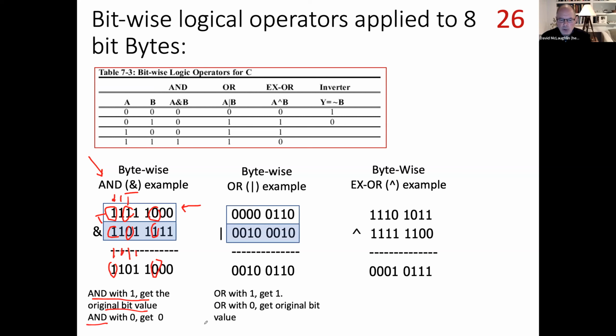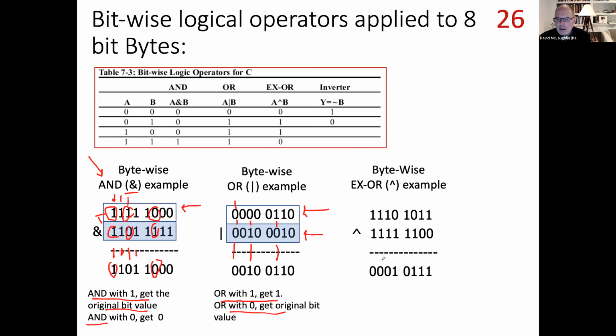Now let's look at these bitwise ORs. So let's assume we're kind of starting with these values, right? And then we're going to OR them with this. What happens? So I take my 0, I OR it with 0. Okay, I get back a 0. I take my 0, OR it with 1. I get back 1. Okay, take a 1, OR it with 0. I get a 1. All right, I go through all the combinations, and what we see is when we have something, if we OR it with 1, we get a 1. If we OR it with 0, we get the original value back. And so what these operators allow us to do are change individual bits. Right? If I ANDed something at a bit level with 1, I get back the original value. I AND it with 0, and I'm forcing that bit location to go to 0.